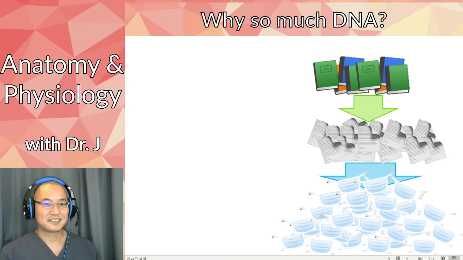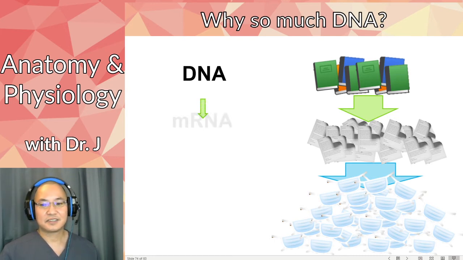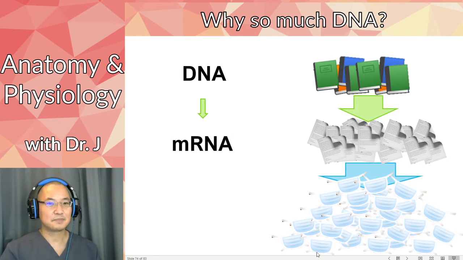How does this relate to our megakaryocytes? In this analogy, the original information on how to make masks was your DNA. Your DNA contains all the instructions to make you you, right? So your cells don't like to actually alter your DNA. They like to replicate it, but they like to preserve the original information. So if you have your book, you'd be upset if your friends started to cut out pages from the book or spill coffee on the book, right?